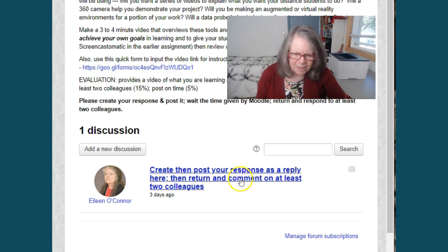Every week you should be putting in some significant contribution as prompted. You'll also notice that I use discussion boards sometimes in ways that might differ from other faculty. What I require is that you develop your post and then post it, and later come back and respond to at least two colleagues. The reason I do that is I want your original voice — I don't want you to feel you have to follow everybody else. I often deliberately don't jump into discussion boards with direct comments because I want you to communicate with one another, and once the instructor jumps in people tend to stop commenting.